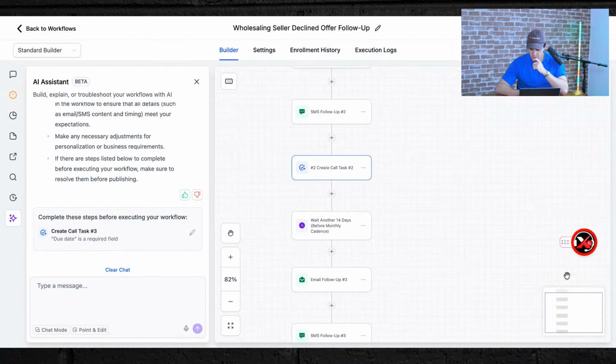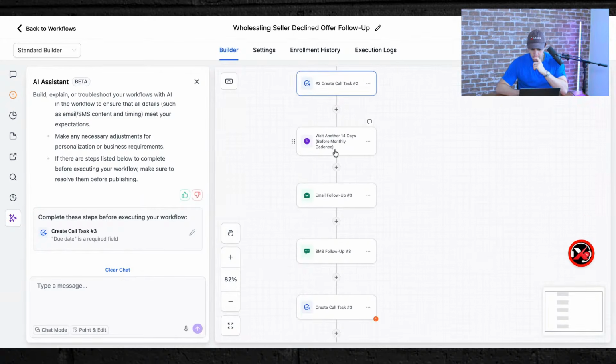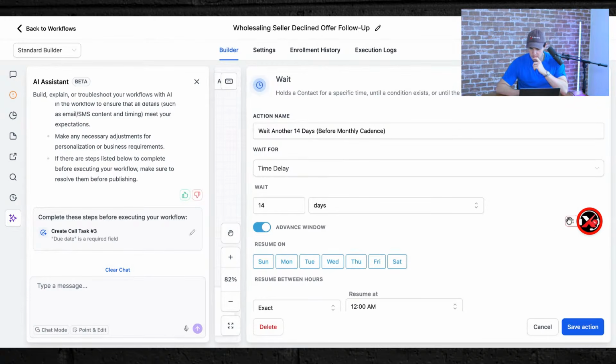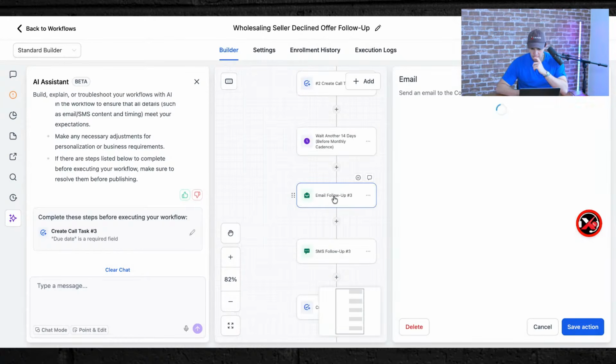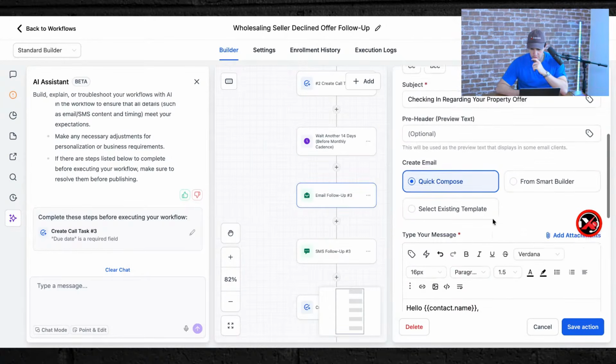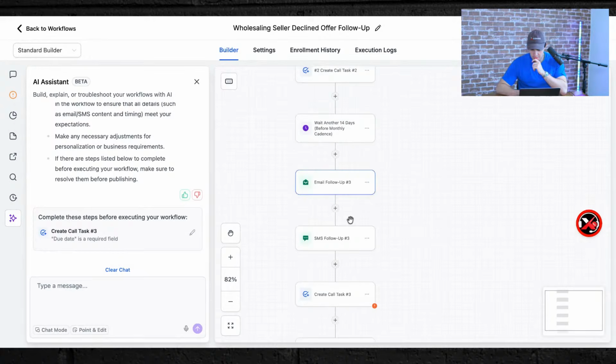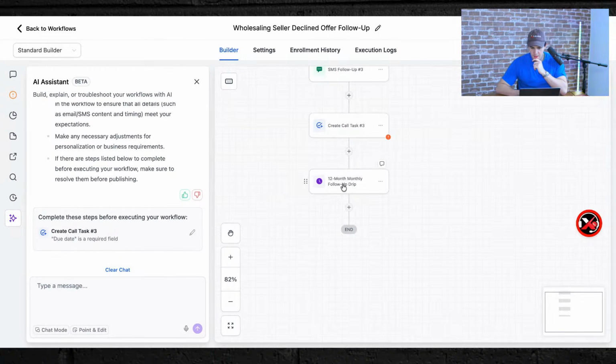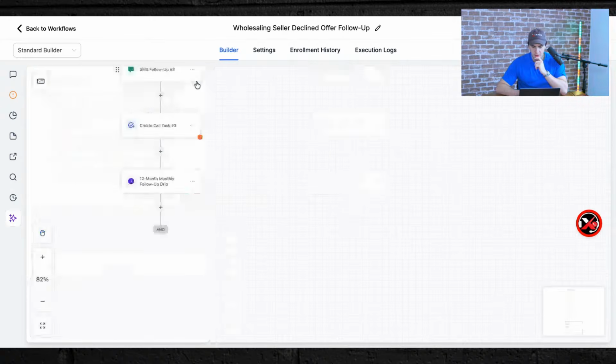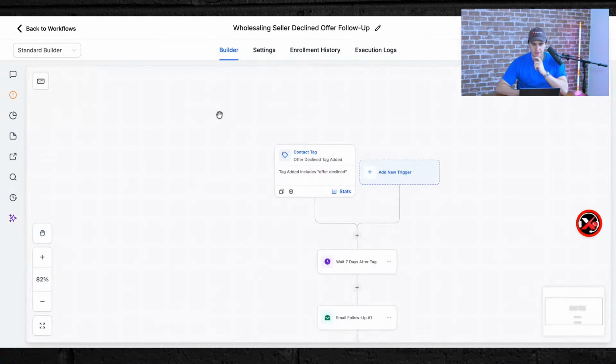Cool. All right. Awesome. Another 14 days. Save action. Follow up. Awesome. And it puts in a drip. So pretty cool. So you save it, and just like that, the AI creates its own follow-up system.